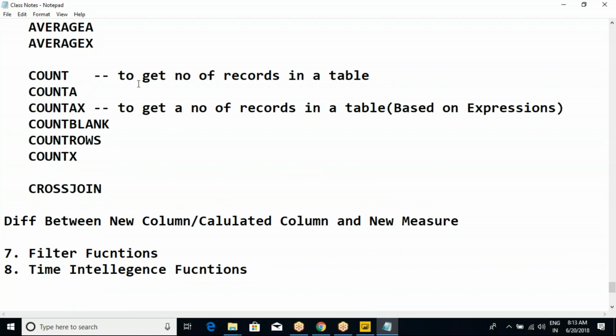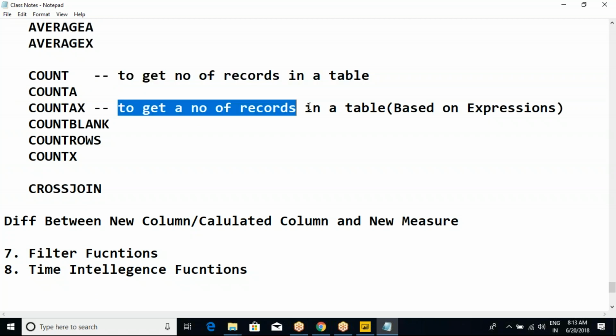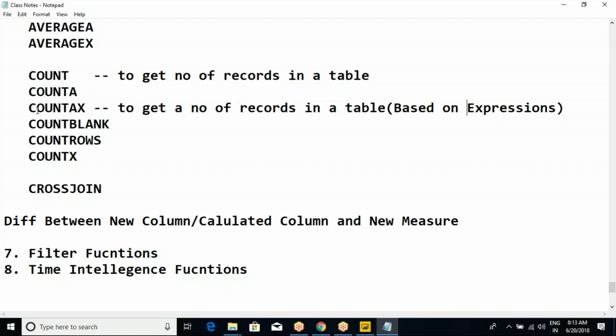There we discussed COUNT to get the number of records in a table, and if you have any expression, you can go for COUNTX also. And COUNTA, you already know, it will handle logical values, correct or not?